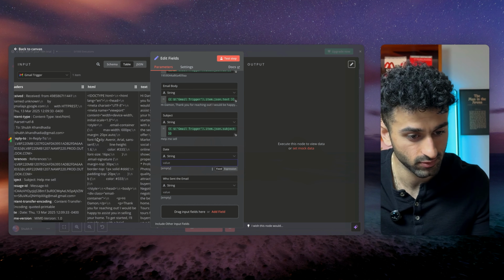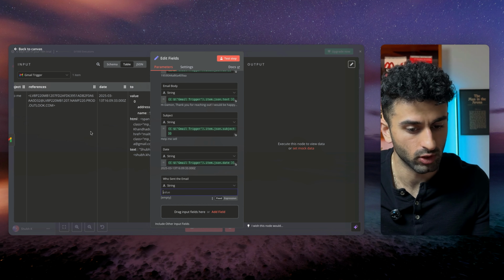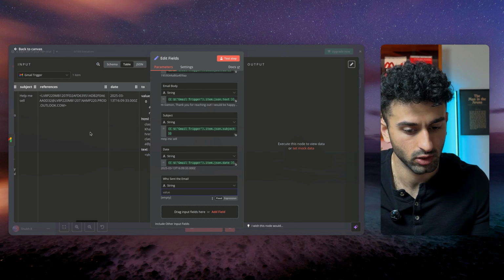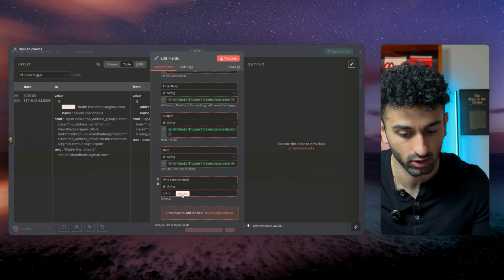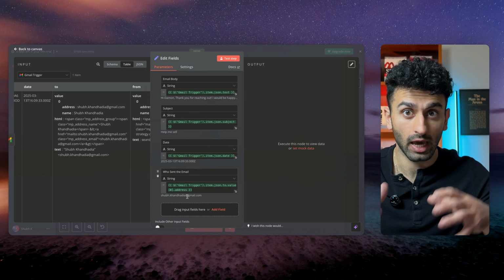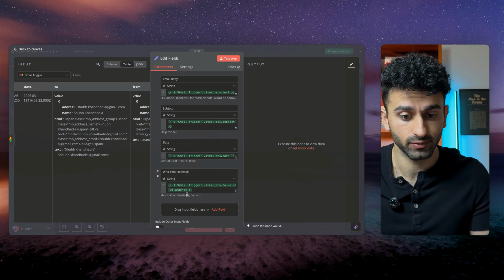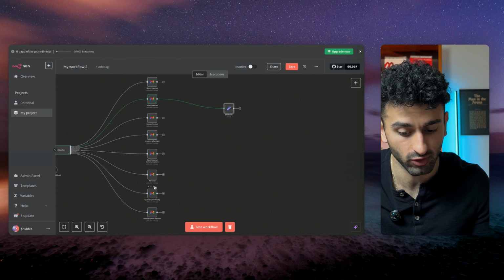And we're going to get the date from here. Where is it? Here. We're going to get the date. And then we are going to get who sent the email. And so in this case, we could find it here. So we actually just want to drag this specific value, which is the address. So now we have mapped our email to all these fields. And then we're going to pass all these fields into our AI agent. And so that looks good to me. So we are going to move on.